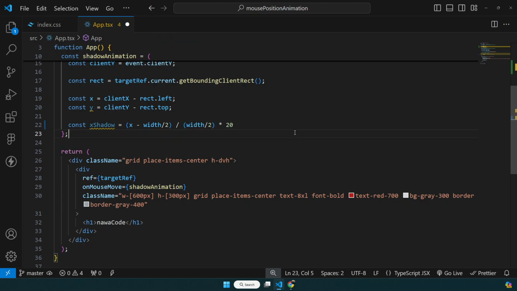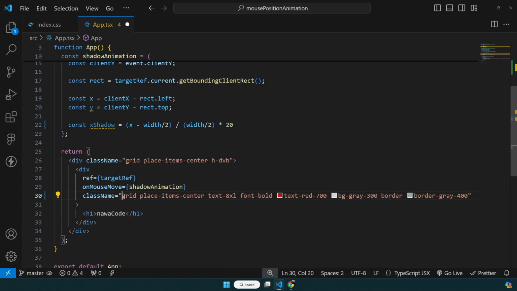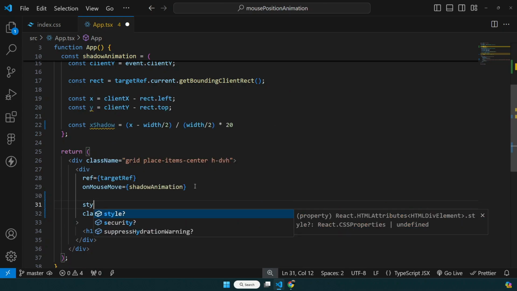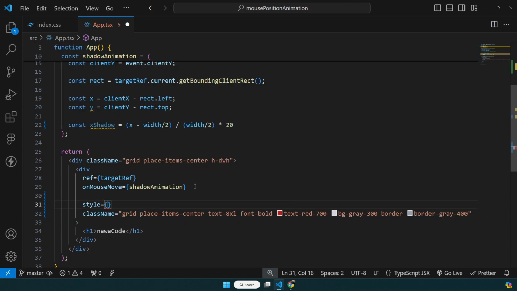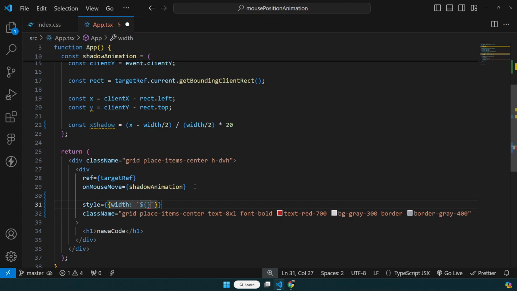Okay, and I want to change this hard-coded value of width and height also from here, so I can just remove this one and use the style for that. In style I can say width. I have to provide a string value here, so I can use the variable in such a way.